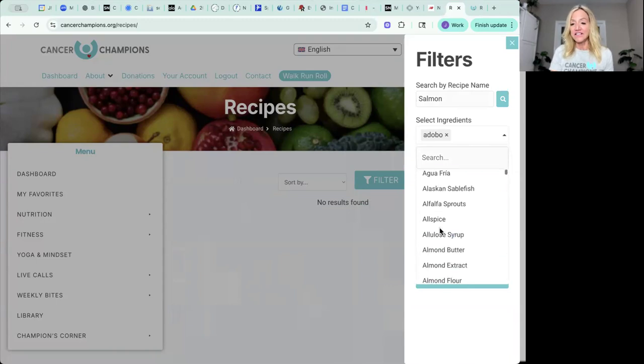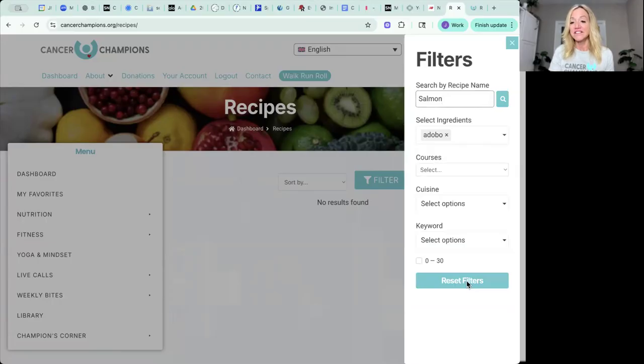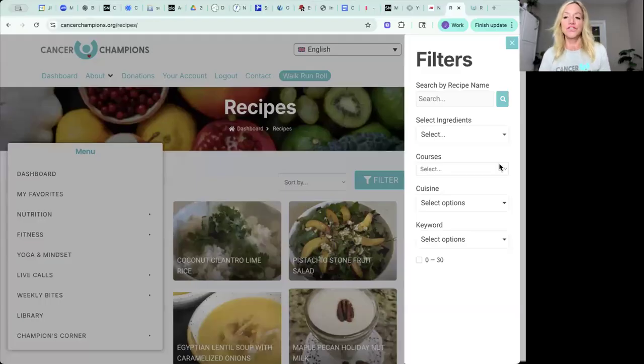Instead of that happening, you're going to want to reset your filters, so it gets rid of anything you've put in prior. You can stack if you want to. If you did want to find salmon and arugula, you could see if there is a recipe with that.